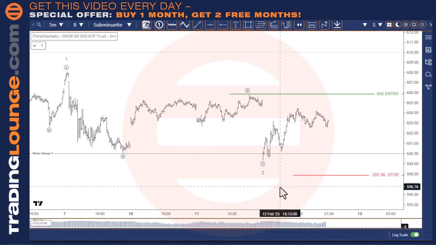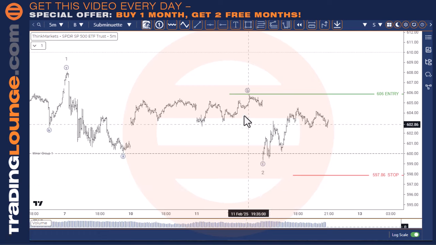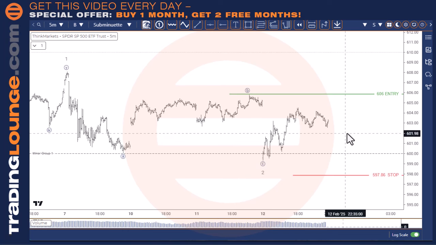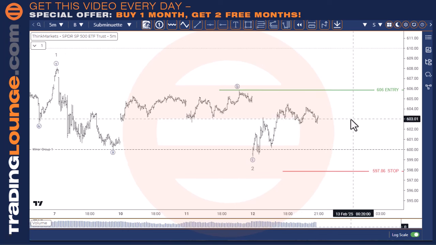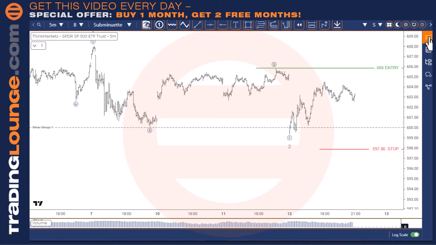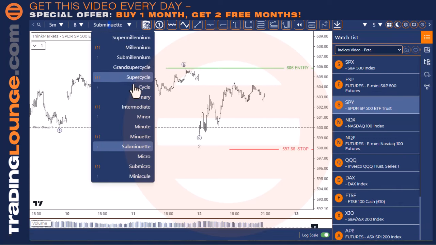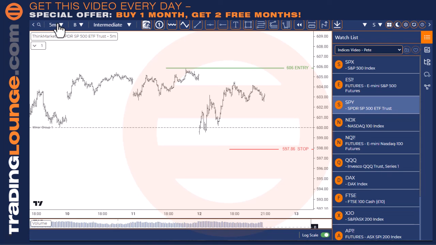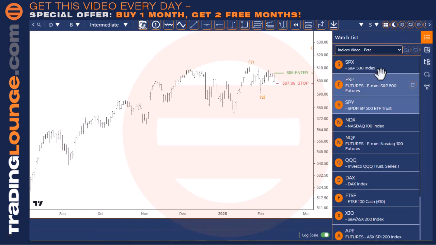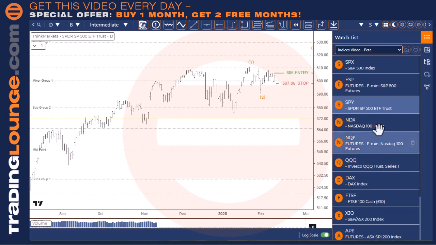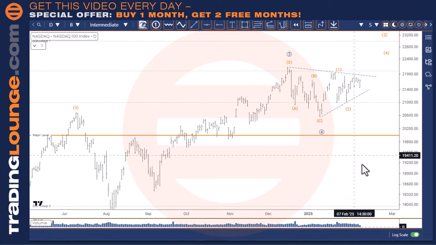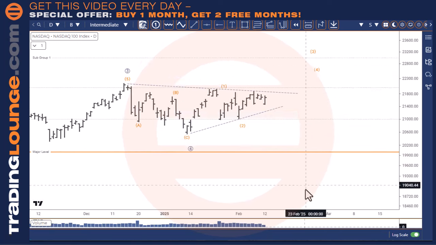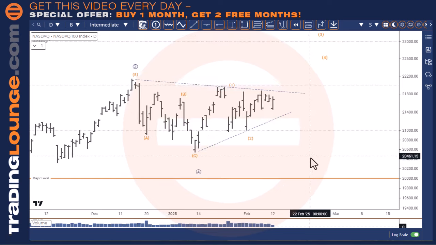Yeah, so just double check the prices on things. But basically this B wave, we want to be taking that out. So anyway, if we can get a better price on this, we'll change it. Okay, so all of that said, I'm just going to go back to the intermediate here and daily chart, and we're going to have a look at the Nasdaq. Okay, the Nasdaq.